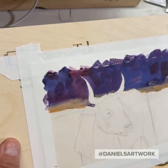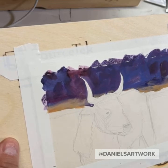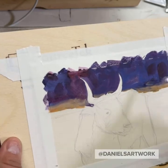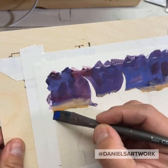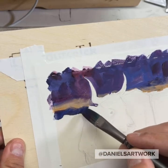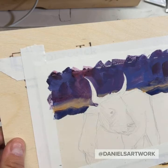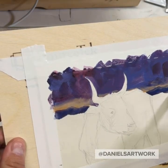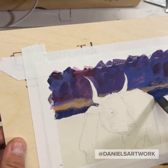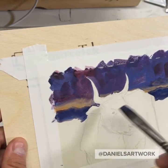Someone says they recently did their first couple of paintings after being inspired by my work — that's awesome, thanks for sharing that Billy. 'Would you always start from the background and work into the foreground?' — that's a good question, not always. I did a painting of my wife brushing a horse, it was an oil painting — Jackie and Dancer — and in that video I paint Jackie and the horse first, and then later I go in and paint the background, because I didn't really know what I wanted to do with it.